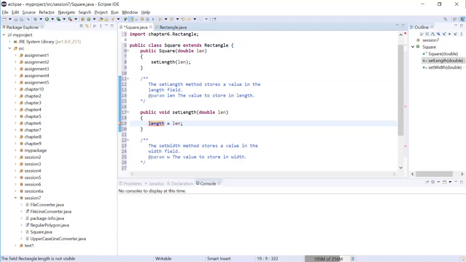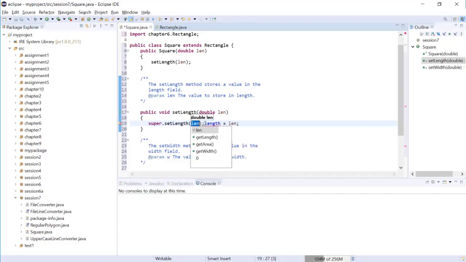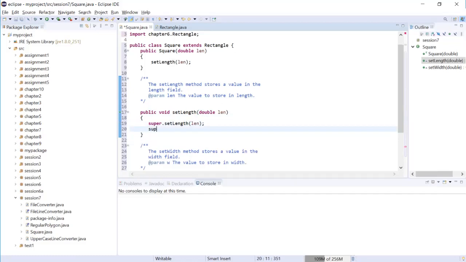So if you do setLength here, which setLength are you calling? Looks like you are actually calling yourself, right? Here you are actually trying to call the Rectangle class's setLength method. That's when you need to use super.setLength, as well as super.setWidth.